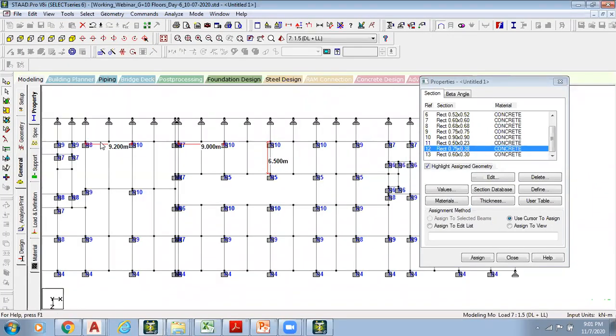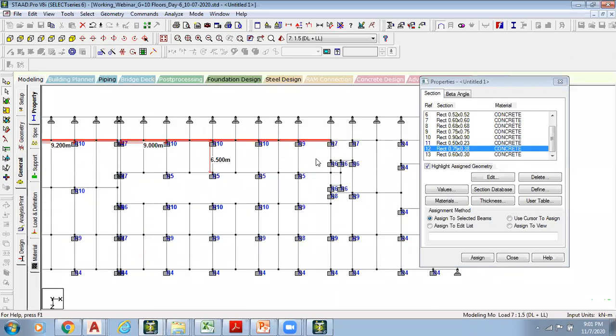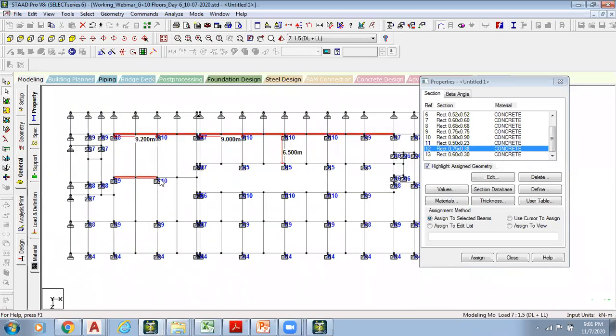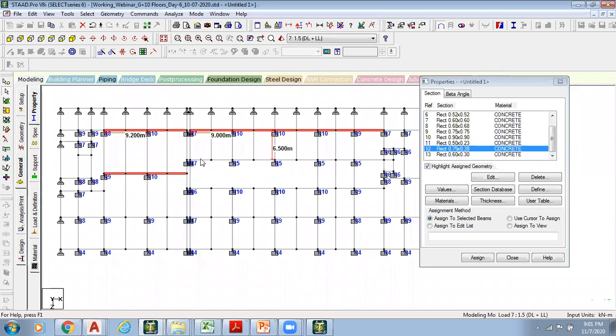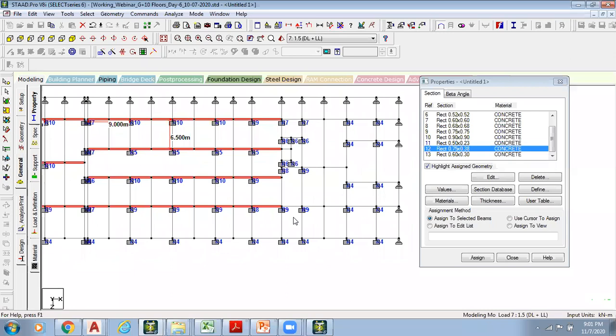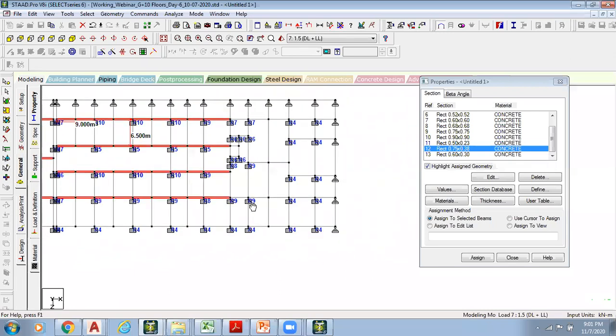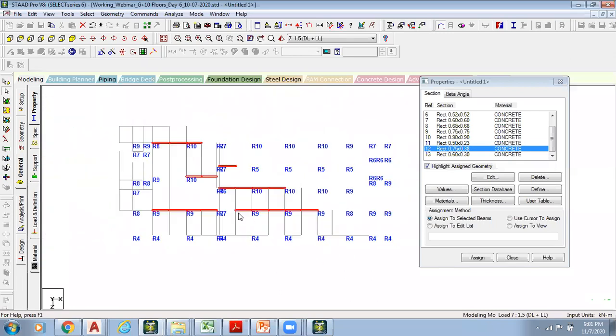I'll take these, these, and then these, again these ones, all the maximum member lengths. Remaining all are all right.